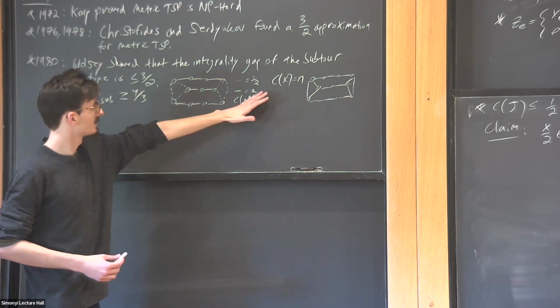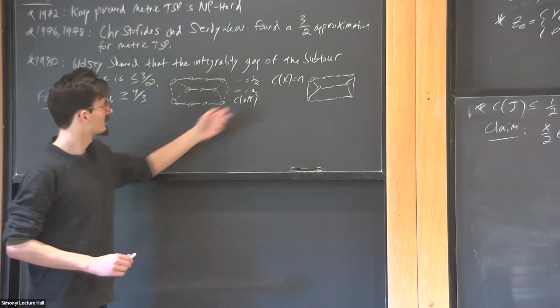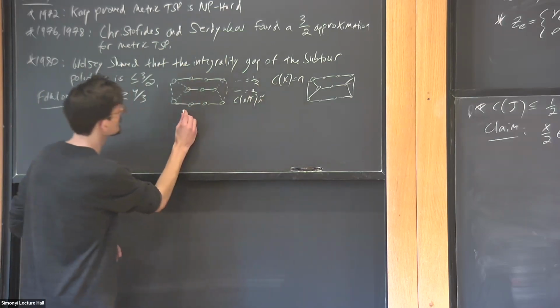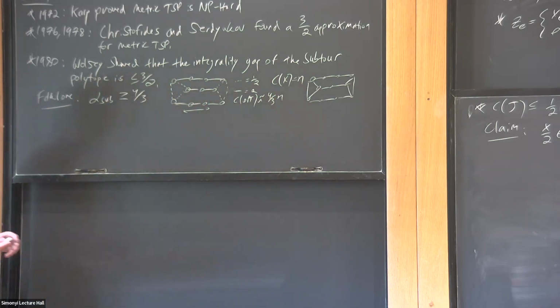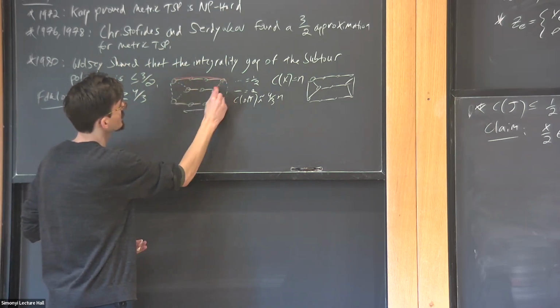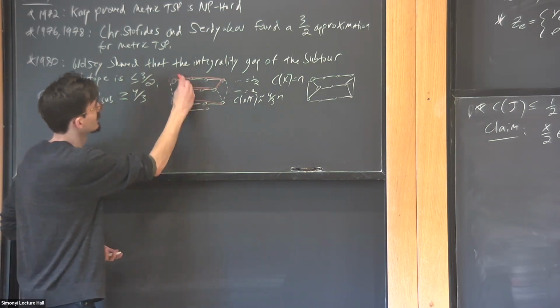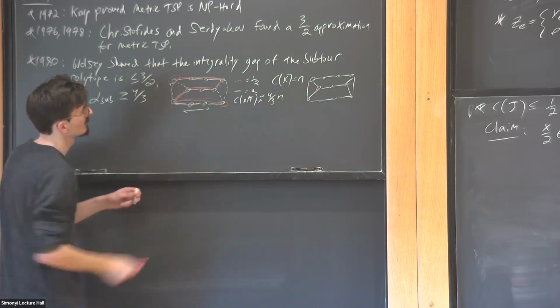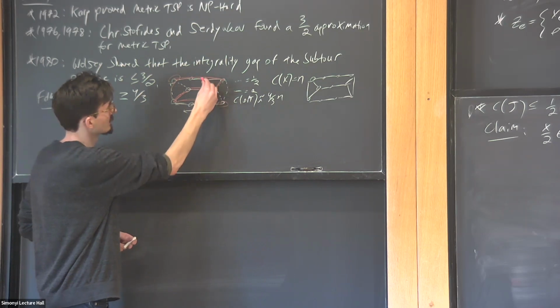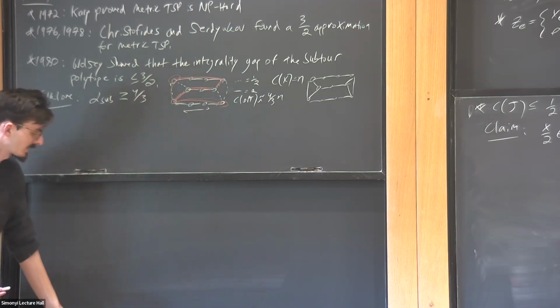So the LP is pretty cheap. It only has to pay n. It acts like there's a Hamiltonian cycle here. But it's not too hard to convince yourself that the cost of opt, as these paths grow very long, is essentially 4/3 times n. Because what does opt have to do? Basically, it has to traverse the graph something like this. But now I have to get back to where I started, and to do that, I have to cross one of these paths again. So basically, the LP is paying for 3 paths, and opt is paying for 4 paths. That's how you get that the integrality gap is at least 4/3.